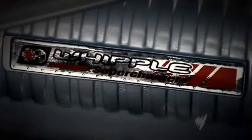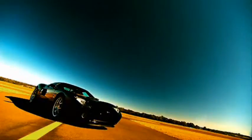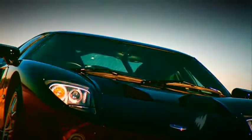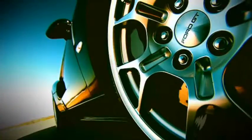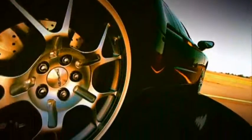So while some car companies are struggling to see a future, Ford is looking to the past to rekindle some of their glory. This retro refit is a reproduction of the original GT40 with some important changes. It's a bit wider, a tiny bit taller, 43 inches, not 40, and it's more powerful as well. Kind of like a GT40 on steroids. And there's something unique about this particular car, a characteristic faithful to the original.